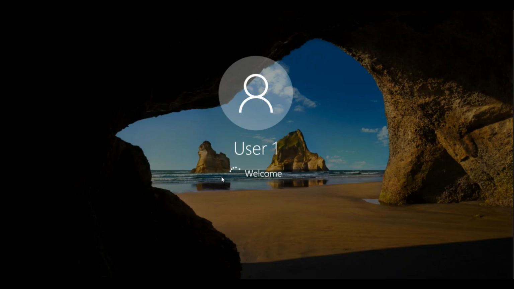As both the domain controllers are offline, the logon server won't be available.